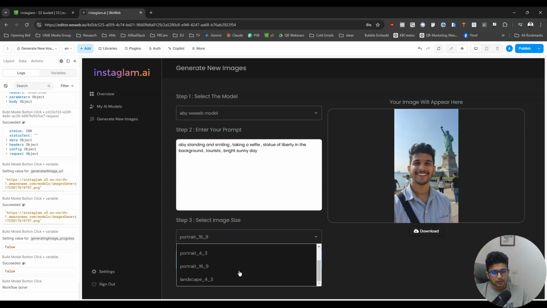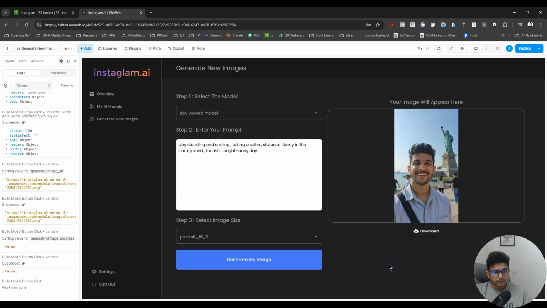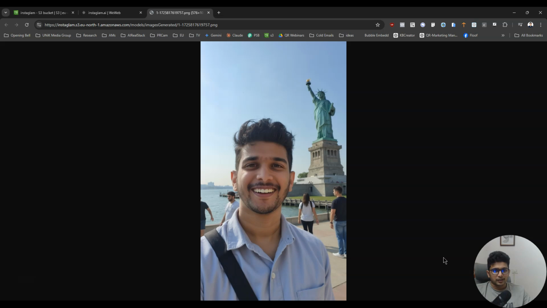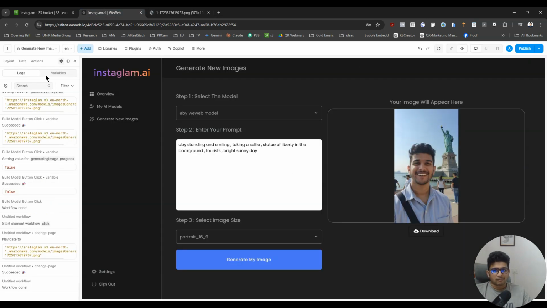Do we have 9:16? I think we also have that. Maybe I forgot to add it. Anyway, that is also good. Pretty good, kind of, right? Anyway, we have successfully created the module which will generate the images.